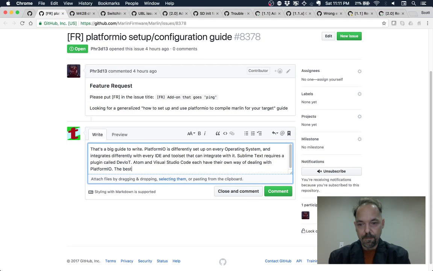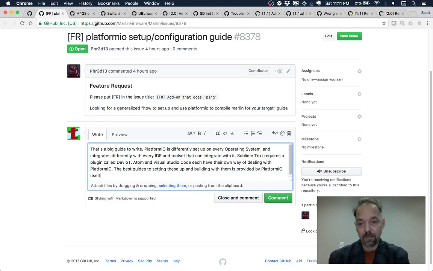The best guides to setting these up and building with them are provided by Platform I/O itself on their website.